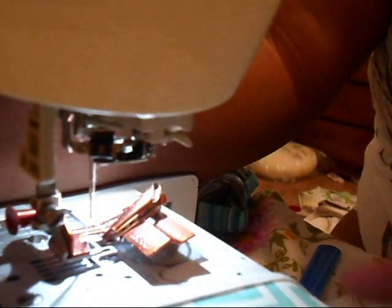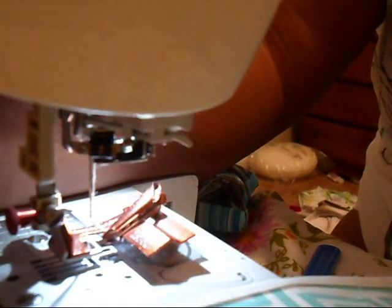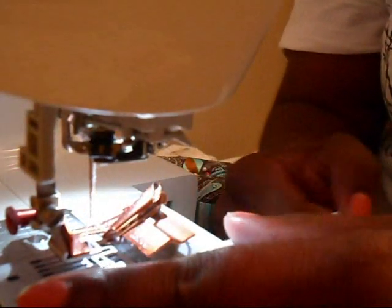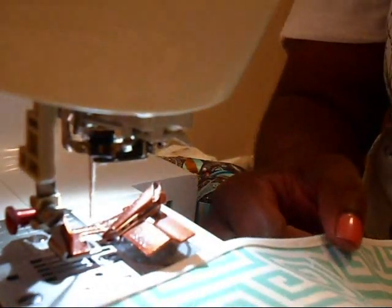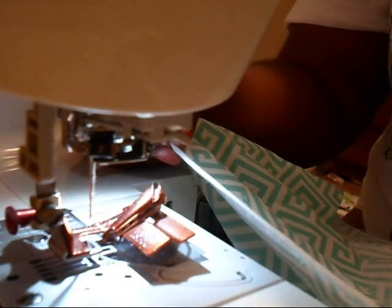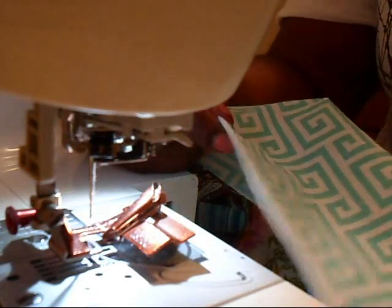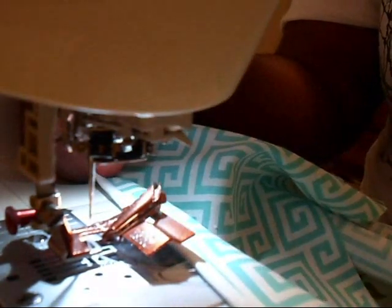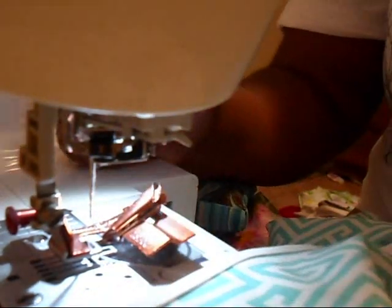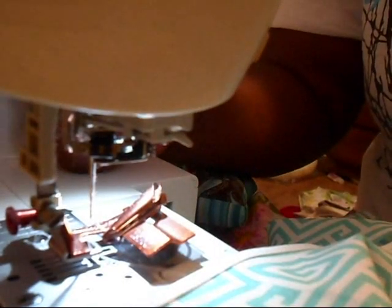And voila. We have a nice finished edge that has a little bit of give to it. It looks professional, simple, easy. No need in pinning and causing all those puncture wounds to your bias trim. It just takes a load off. It really does. But that's how I use my bias foot, my bias binding foot.